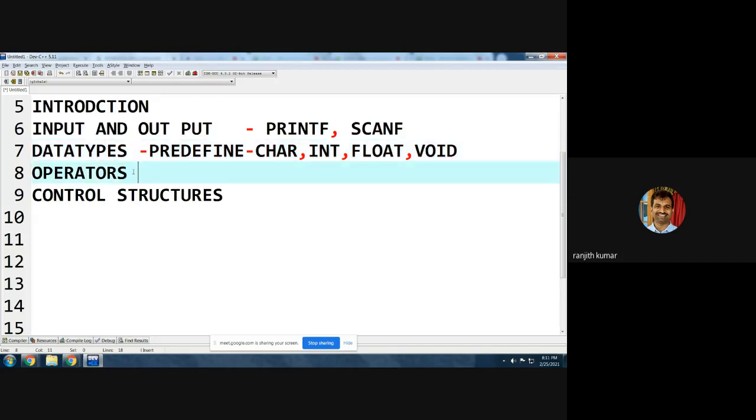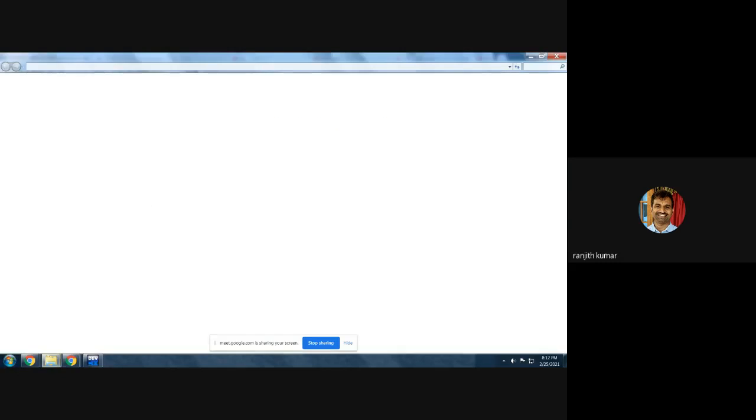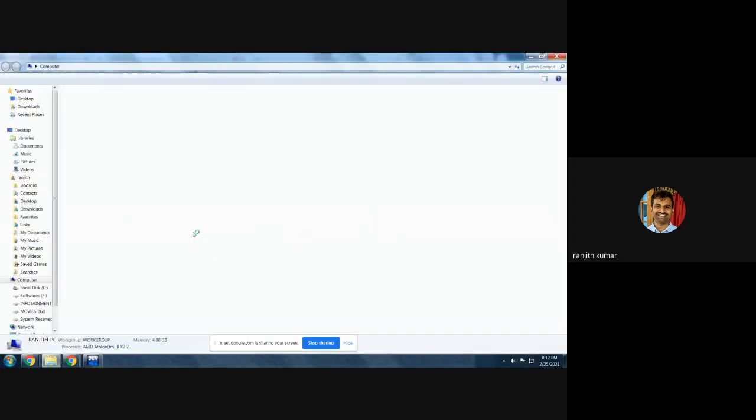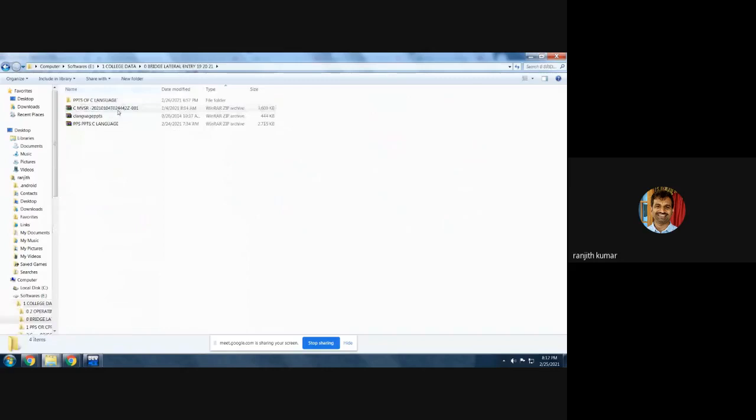And then we discussed different sets of operators. If you remember, how many sets of operators we have learned? 8 sets of operators we have learned: assignment, arithmetic, relational, logical, conditional, special, increment and decrement. And what do you mean by operator here? Each operator is a symbol, and each operator will perform a particular task.